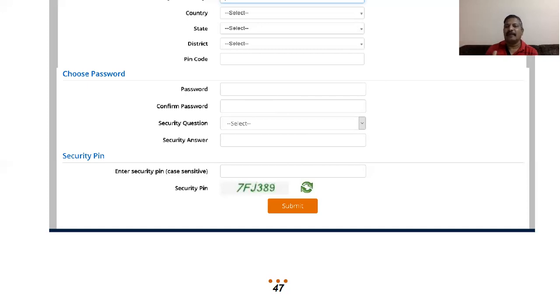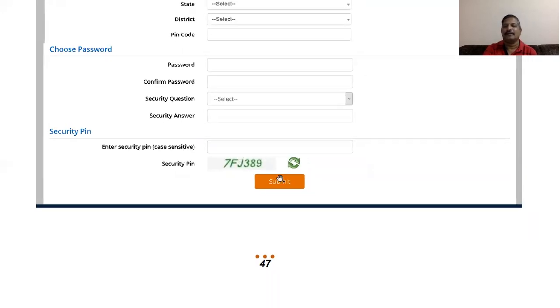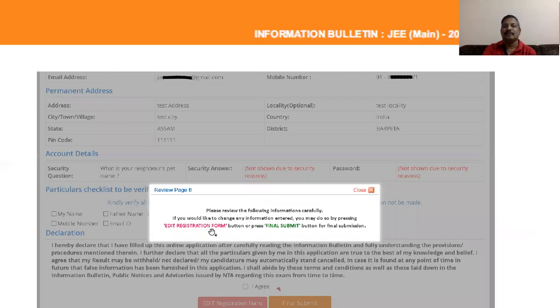So be careful. You should write on the paper also. And at the end, you take the application form 2 copies, and on 1 copy backside also you write the password and the mail ID and mobile. That will be useful always. After filling it, it asks the security pin. You write it, automatically application will take, and it says that whether you wanted to edit anything, whatever credential you filled, you will get it in the form.